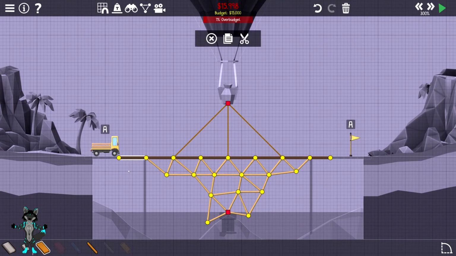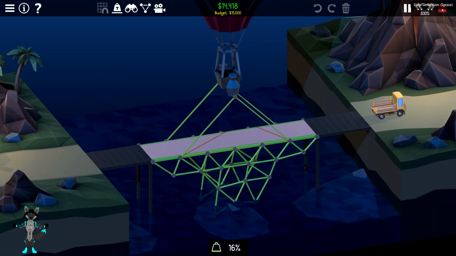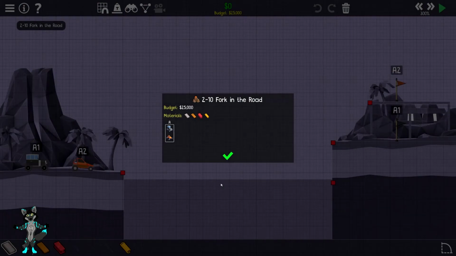Okay, so we don't even need these and these. Everything else seemed to hold up pretty well. Let's try it without that rope. Perfect. We're on a roll now. Get out of those crappy levels and we get into better levels. Fork in the road. So both the car and the taxi go at the same time.